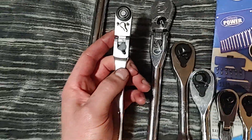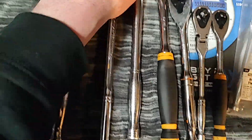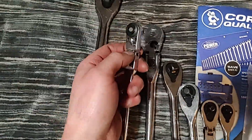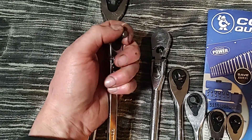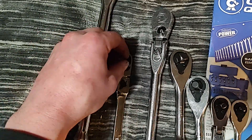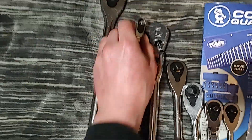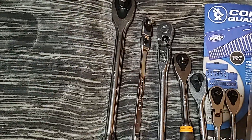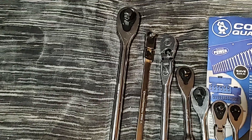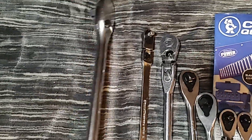The only complaint I have is the pin is a little weak because it's so small — this is slightly bent from really working on it — but it has a lifetime warranty. I really like this bit driver. It comes with a bit for putting sockets on the quarter-inch bit, and then you can put bits in there if you want. That's what I did today — a T25 mid-length Mac bit. And my last GearWrench ratchet I bought before this one — you guys have seen it — I've been using it at work, kind of a two-week review.